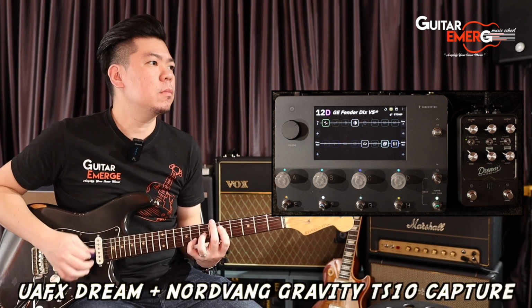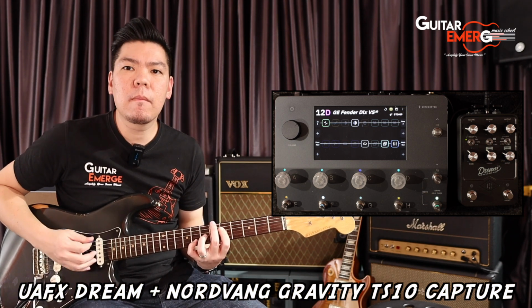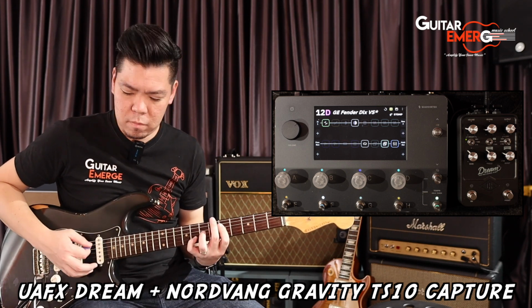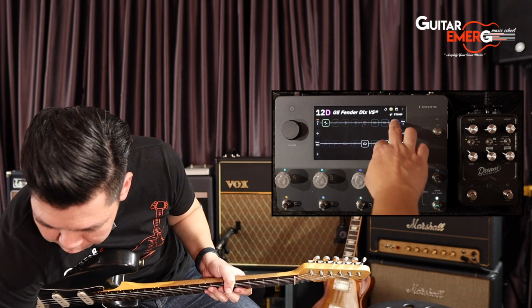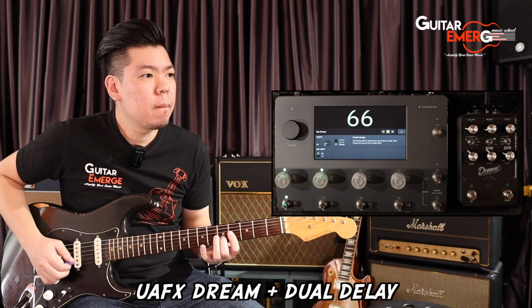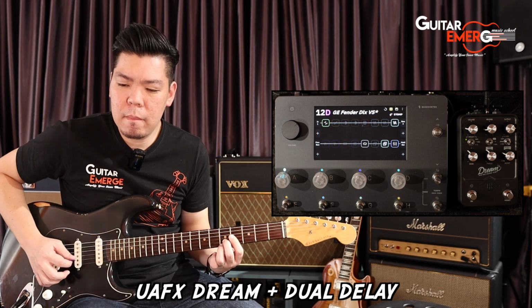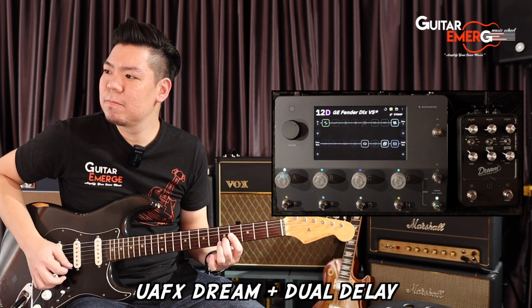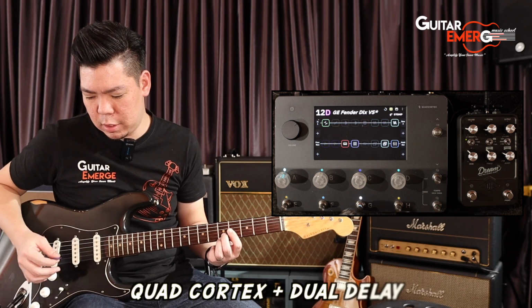Okay, the Dream. Okay, let's just do some simple triads with dual delay. Okay, that was the Dream, by the way. This is the Quad Cortex.